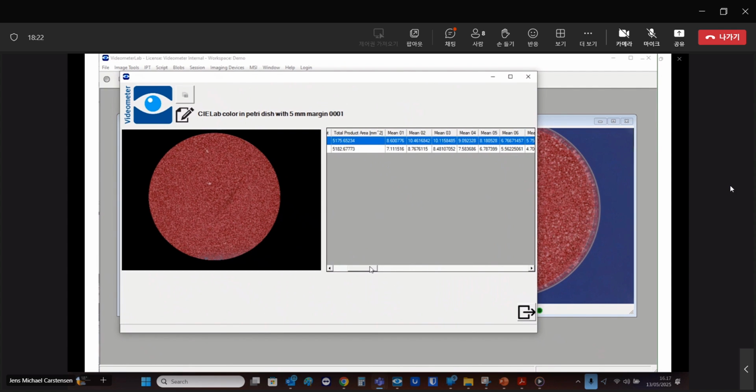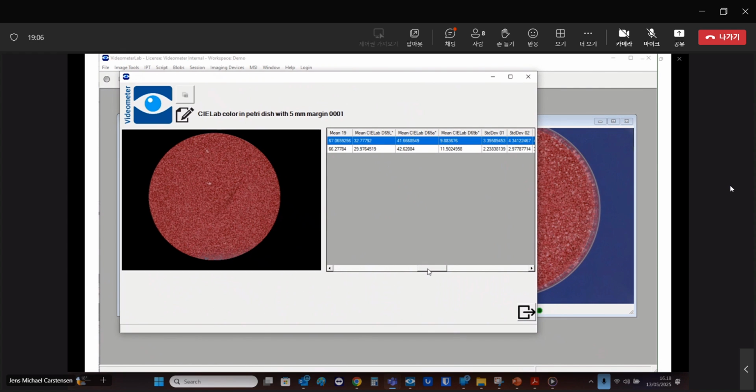See here we have a similar total area of powder that we are measuring. We have the mean spectrum here, mean of band number 1, 2, up to 19. We also have the mean of L, A, and B, and you can see that for the image which is not okay, the one with a lot of white tint, the parameters are indeed brighter. So L is larger for the not okay than for the okay, and also there is slightly less, you can say, saturation in the color because A and B is less.